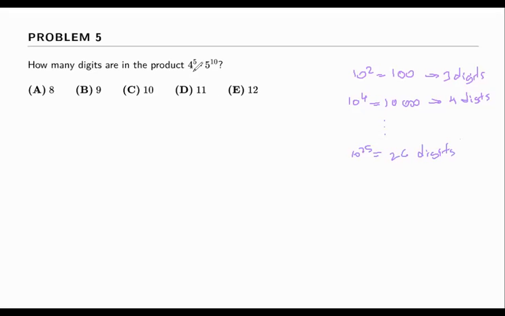If you look at the number like 4 and 5, it's actually easier to do that as well, because 4 can be written as 2 squared, and then you get the 5th power of that times 5 to the 10th power. If you remember one of the exponent properties, whenever you have a to the x power and then some other power on this, we call this the power on power rule, or power rule. You multiply this power by this power, so that means a to the x times b. I just chose a times b, but it doesn't have to be like that. So this is called the power rule.